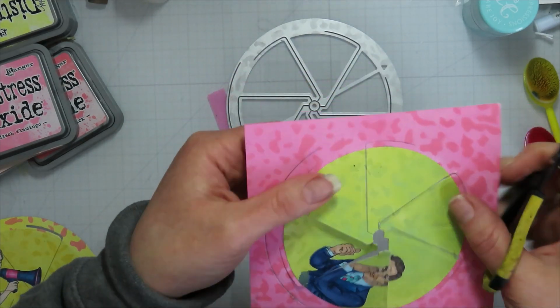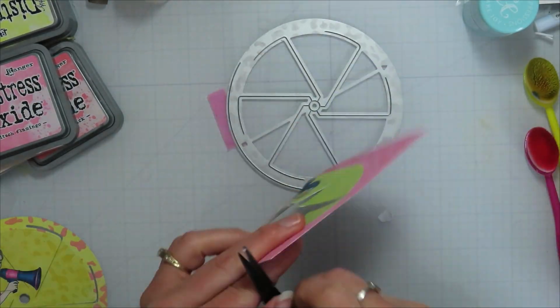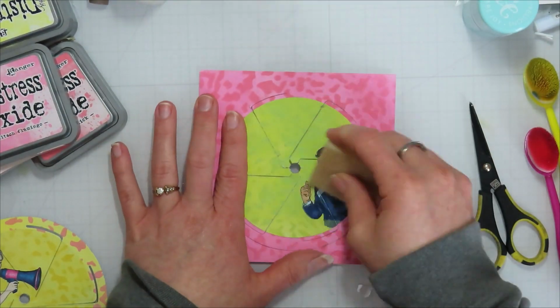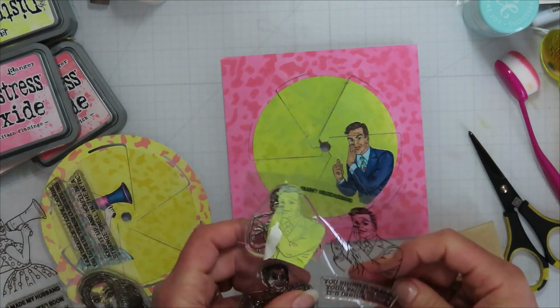So I'm going to do this one again. I just want to make sure that those lines are going to be crisp and clean. I didn't have to worry about that center circle. I could just cut that one out because it's not needed. And then again, coming in with that adhesive eraser, I might have lifted some of that ink.